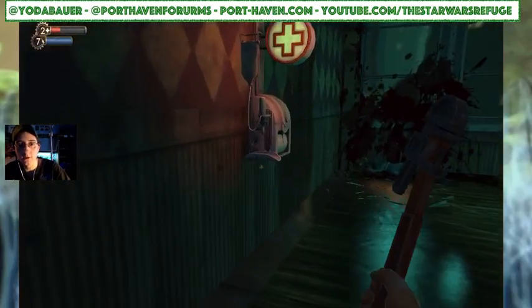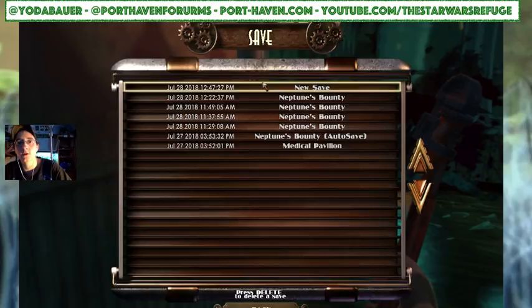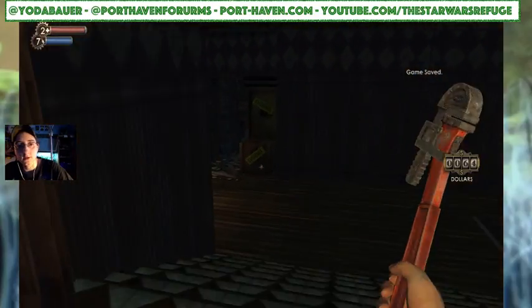Okay, now that I've cleared all the rooms, we can actually go and do the objective. The objective is I have to get a picture of that last spider slicer, which means I have to fight the last spider slicer. So we're gonna go have some fun doing that.